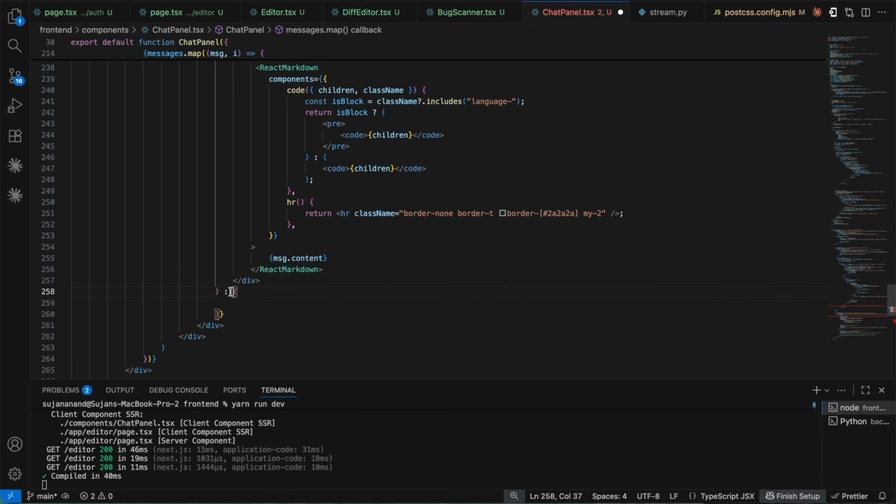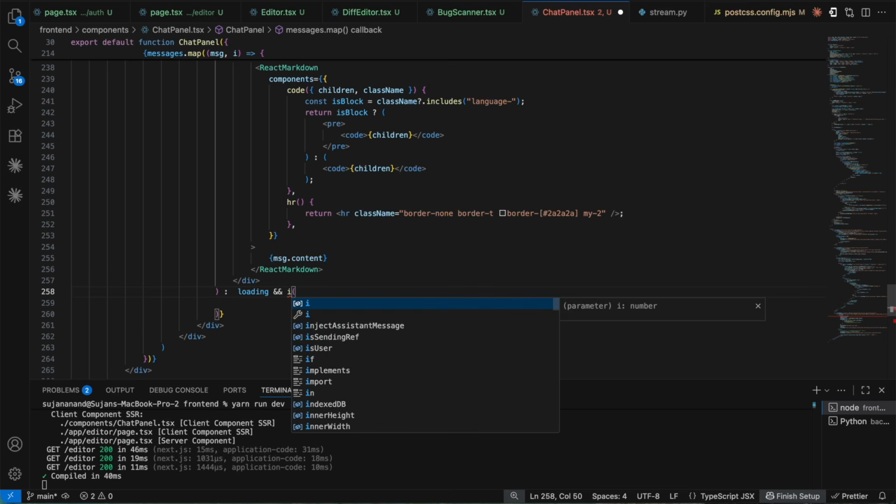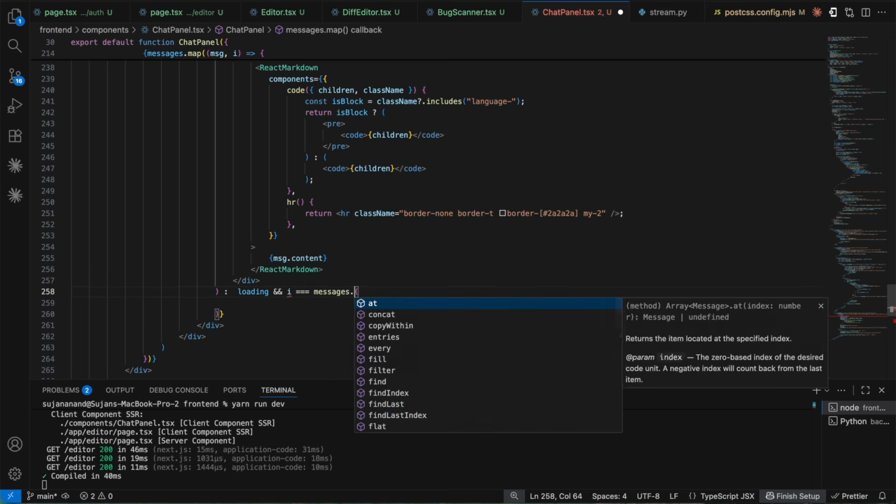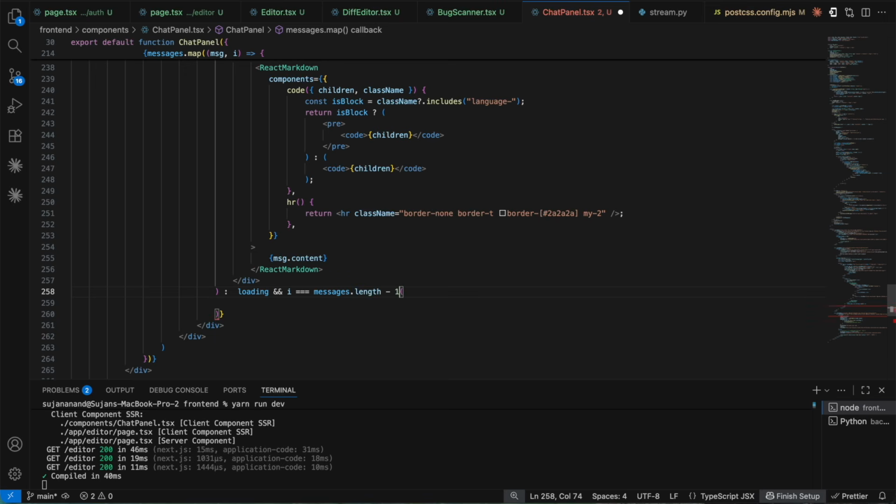And else over here, if at all you're loading and your index is equal to messages.length - 1, then in this case I'm going to have a span tag, else it is going to be null. Okay, I think a question mark is missed over here.